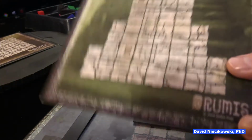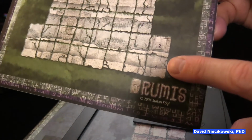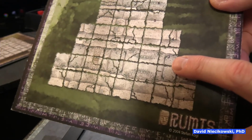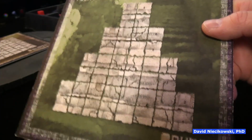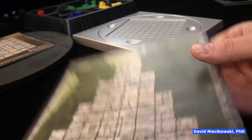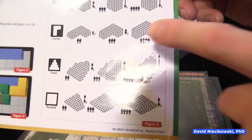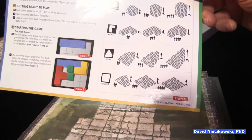Now, one thing in this version of Rumis here, it does have the numbers right here, but it's so hard to see. 1 high in this row, 2 high, you're building a pyramid. Steps. 3 high, then 4 high, 5, 6, 7, 8 high. Doesn't matter the number of players, that's how high you go. And so it does give you a nice little chart here in the regular edition, it shows you right here. Oh, that is nice. That helps a lot.